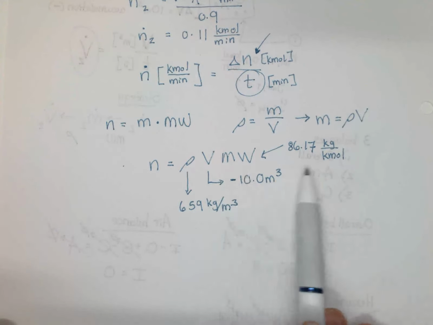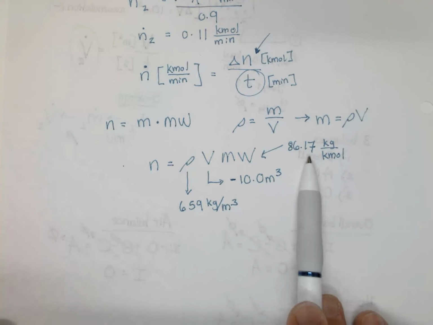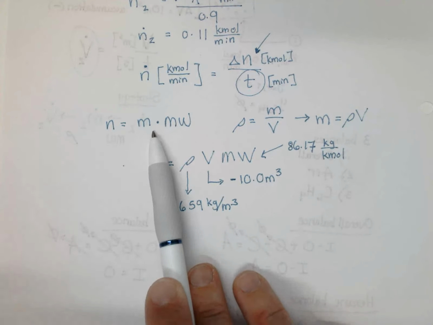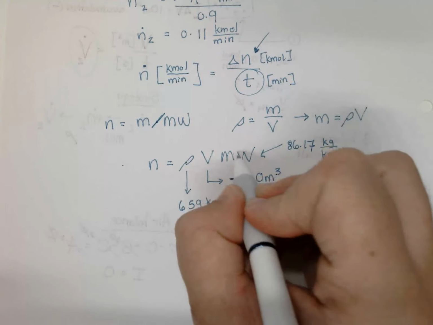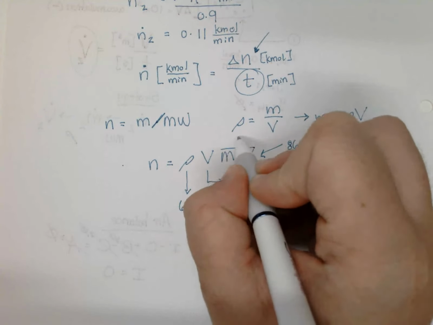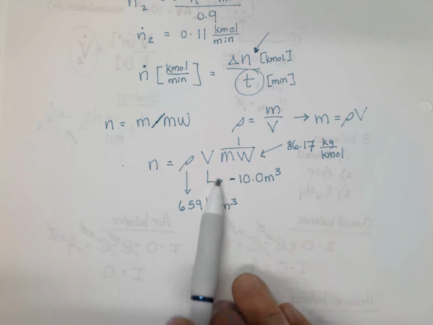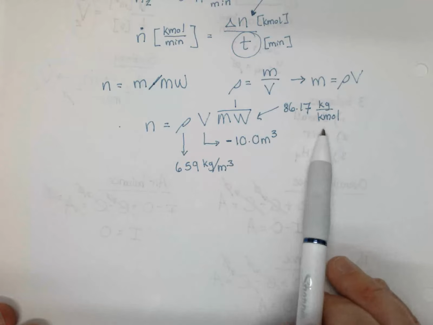Well, we have to be careful here, right? This molecular weight, we've got to think about what's going on with it. And what we see is that I actually wrote this formula incorrectly. This should actually be mass divided by molecular weight, because then our units are correct. So there you go. Dr. Lane made a mistake, but I checked it with my units, and that's a great way to move forward.